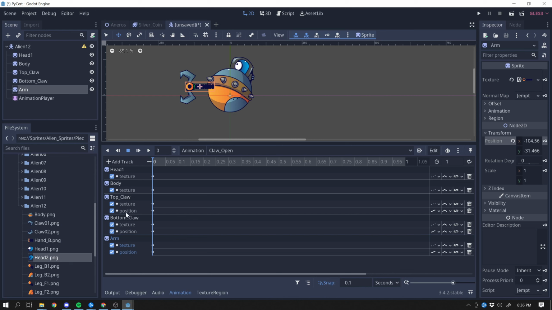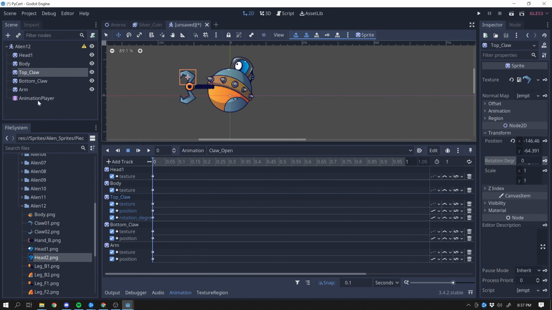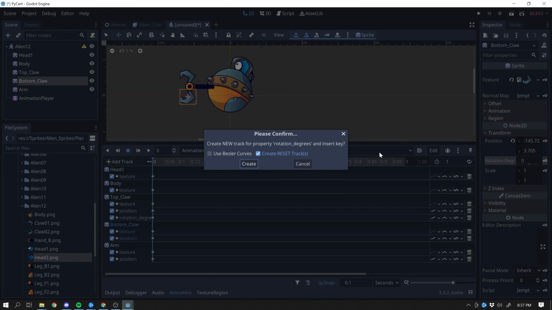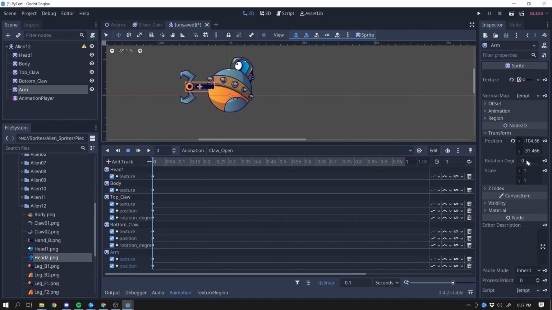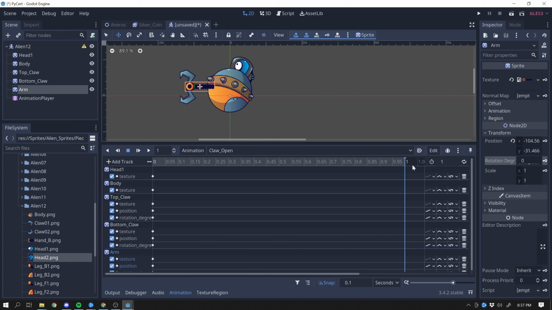I'm probably also going to need the claw's rotation, so I'll come over here to rotation, and I'll keyframe that. The bottom claw's rotation, and then the arm's rotation. Why not? All right, to make it look like this is opening and closing, I've got these frames that show it open. So let's say I'm going to close it like here and then reopen it somewhere here.